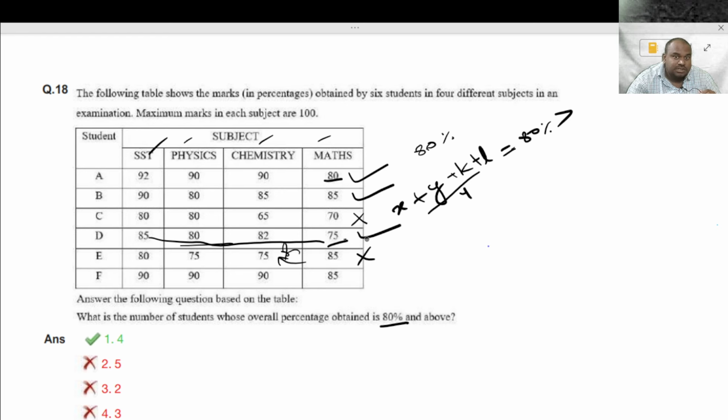That is the point. So if other subjects are having more than 80, just bring those marks to this particular point, then it will be satisfied. And here 90, 90, 90, 85. So also you can count. So there are only 4 people who are having an average marks of above 80%. So you can count this. So this is the answer.